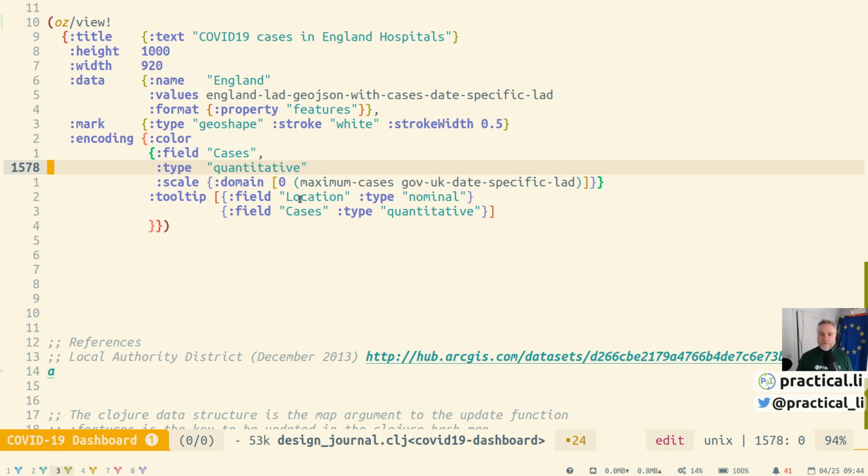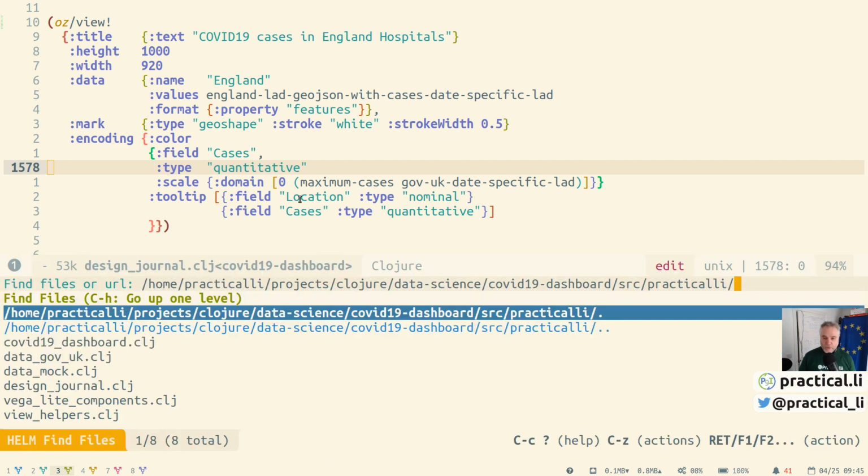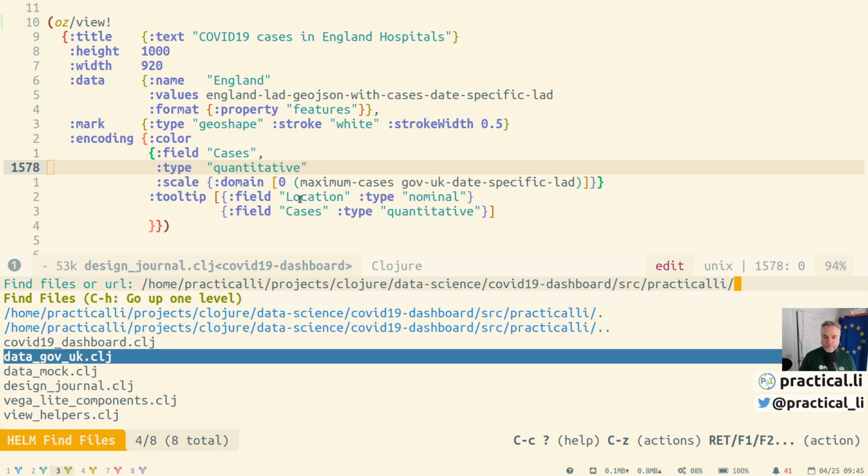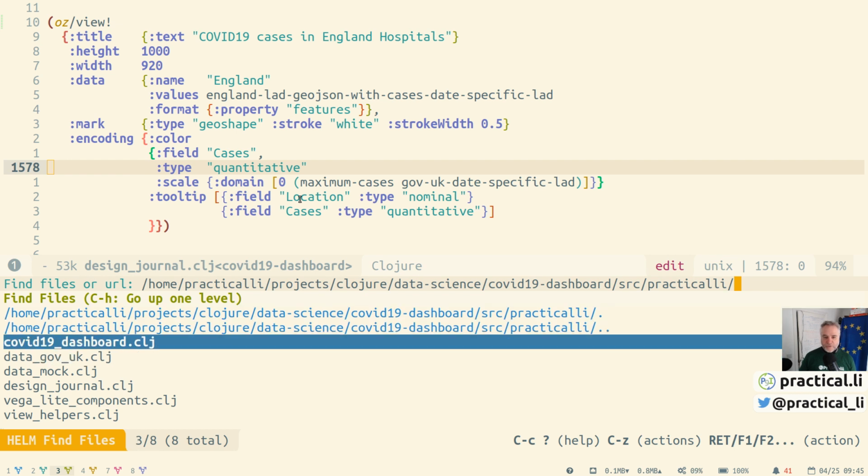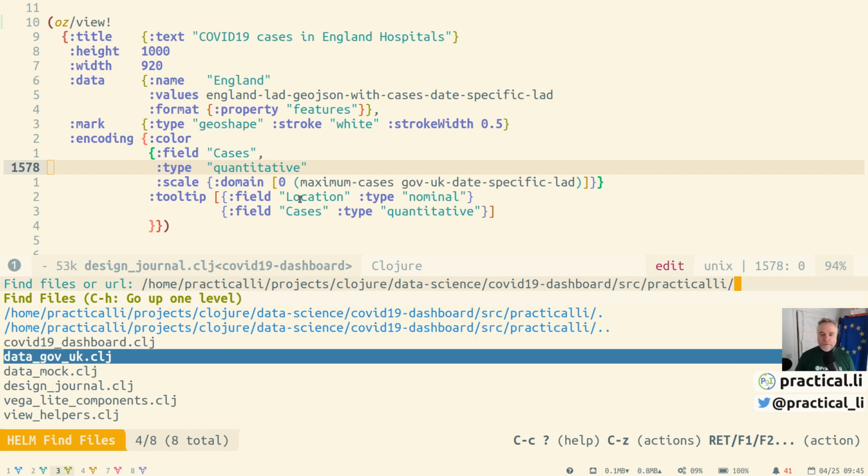So then what I did was take all this and put it into what seemed to be sensible places inside the application namespaces. We've got dashboard, which has just the rendering of everything. We've got data.gov, which is the extraction and transformation.